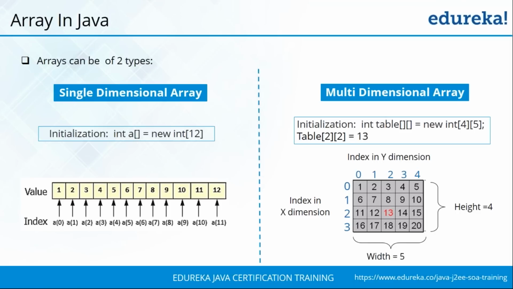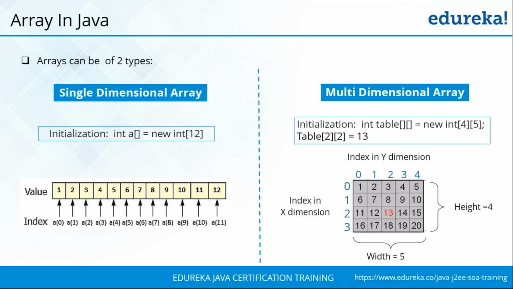If you're not familiar with what the new keyword is, it's actually used to allocate memory for objects or data types as such. Here the array is considered to be an object, and following that you need to specify the type of array again and then the size of the array. So here I need to create an array of size 12. My indexing starts from 0 and goes all the way to 11, and then I'm storing the values 1 to 12. So I hope with this you've got a simple idea of how a single dimensional array works.